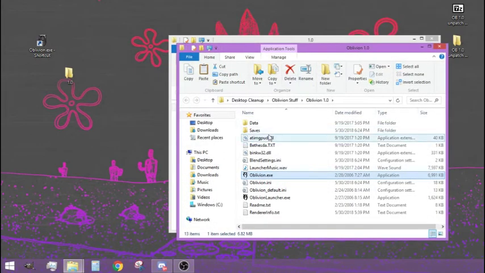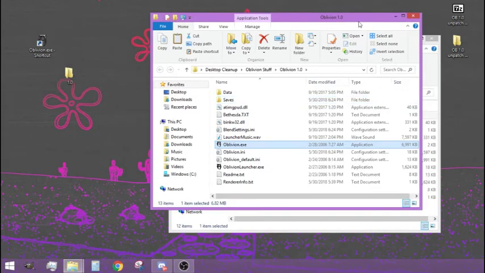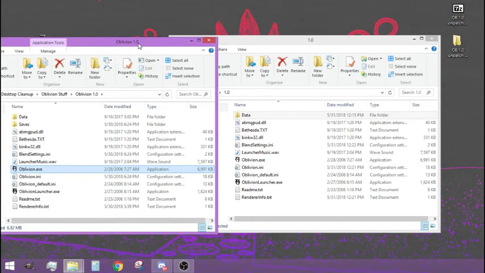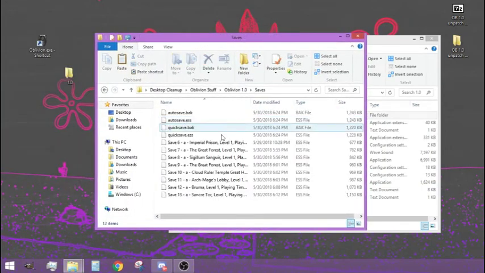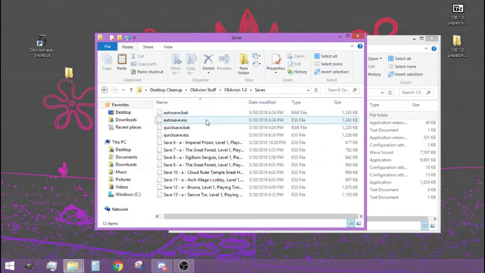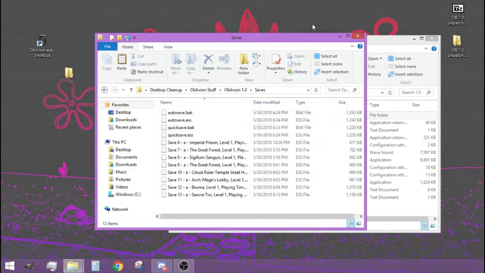All right. Okay. So this is the one that I actually use. Let's see if all the same files are in there. Yeah, it looks like it, except mine has saves. So when you change use my games directory to 0, then it won't go to your documents. So when you make a save, it'll just put the save in there.